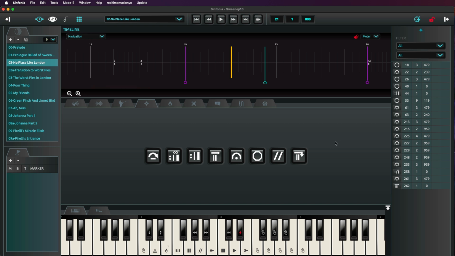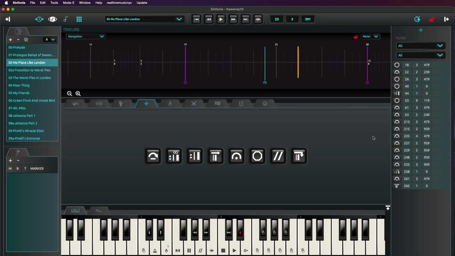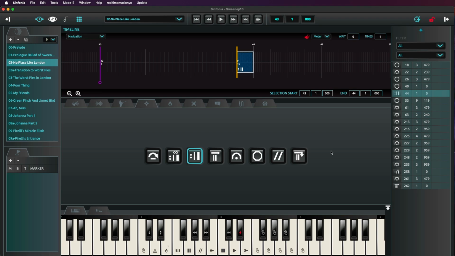With a pause, the sequencer clock does not stop, and the notes sustain. When you run into a pause, as you can see, the play button will feature a little pause symbol and begin blinking, alerting you to interact with it. Of course, you can also trigger the play button in your MIDI keyboard or function keys as well. What's this blue box? This is a repeat. Repeats will repeat a section as many times as you'd like, and you can program it to do so ahead of time by manipulating the times value here.